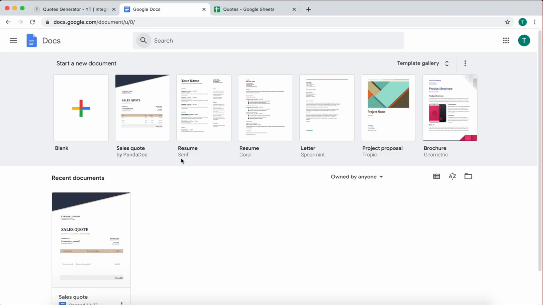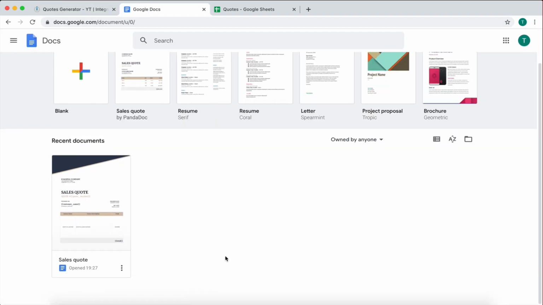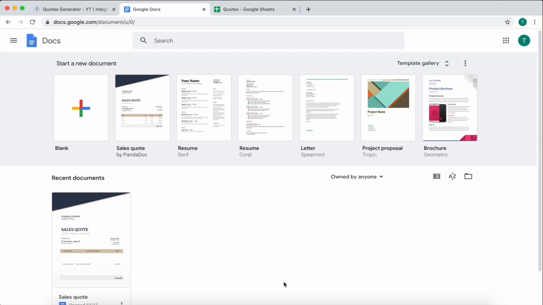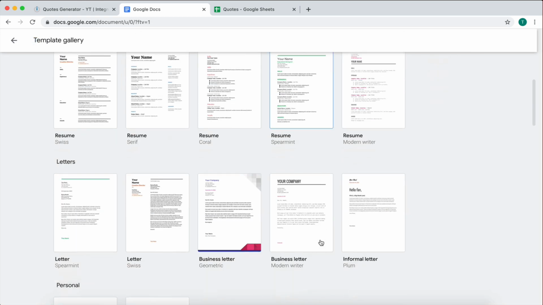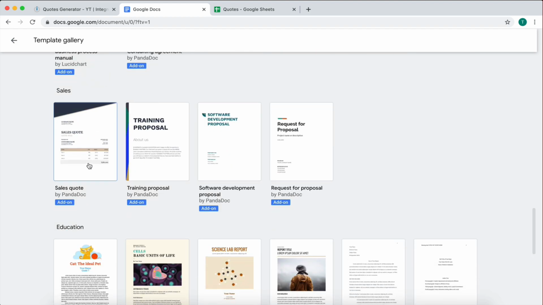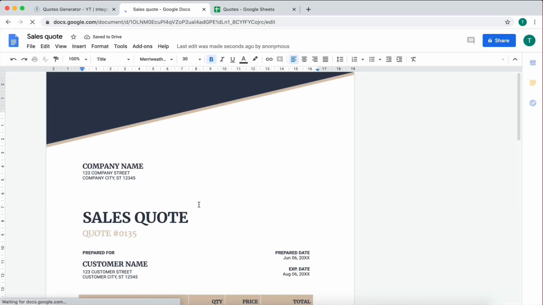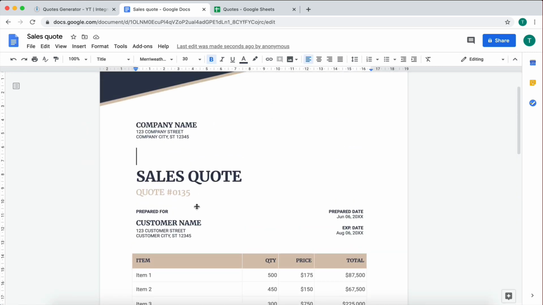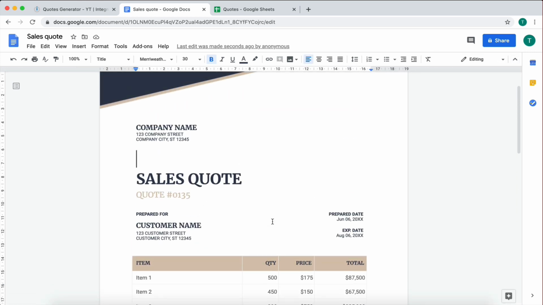So the first thing I need to do is actually create my quotation template. As you can see here, I already have one, but what you want to do is either create a new Google document and design your quote template from scratch, or you can upload an existing one if you already have a document that you use for quotes. Another thing you can do, guys, is go to the template gallery here and scroll all the way down. There is a template called sales quote, and this is what I use to create mine. If you open this up, as you can see, it gives you a really nice template that you can fully customize for your business. So that's the first task. Go ahead and create your own quote template.